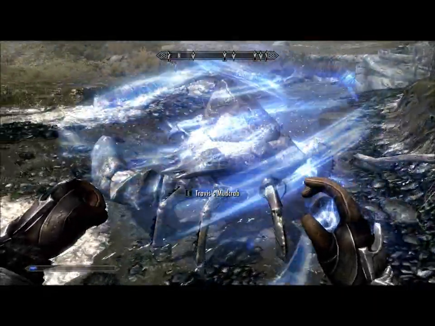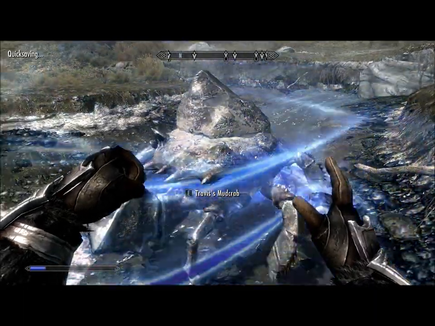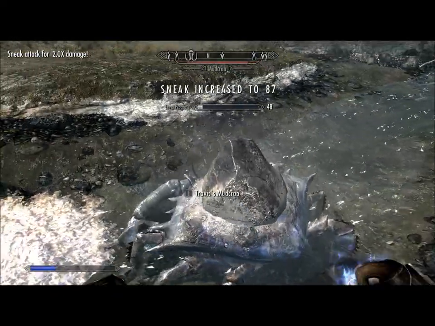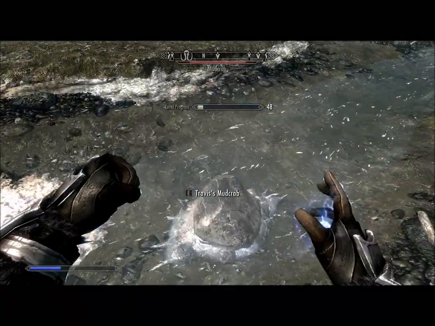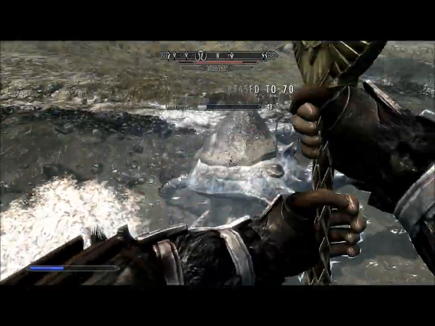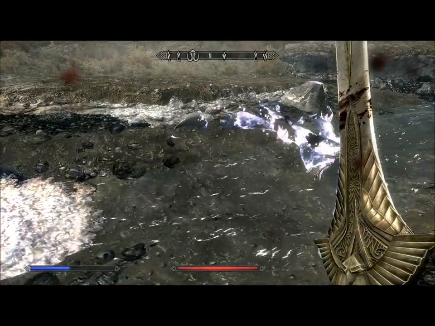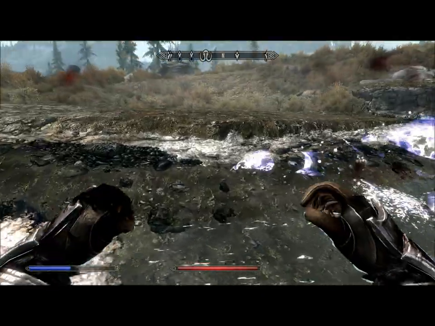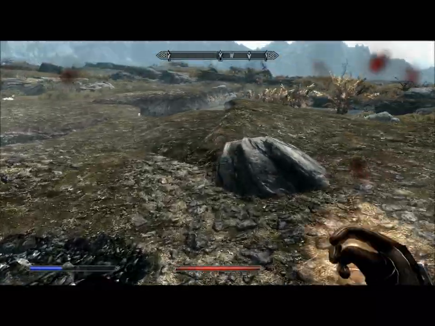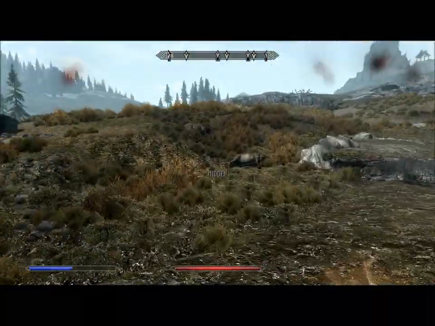We've completed the circle. And accomplished a lot for a short, random wilderness run. Sneak to 87. Love that. Love it, love it, love it. Conjuration to 70. Love that too. And next, let's loot the two elk. There they go. There they are.